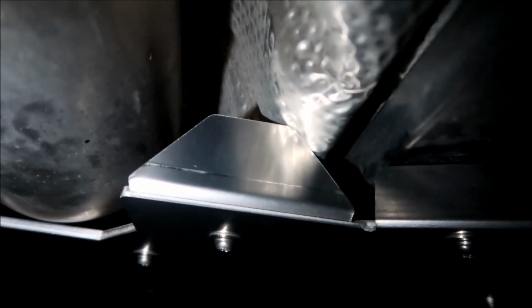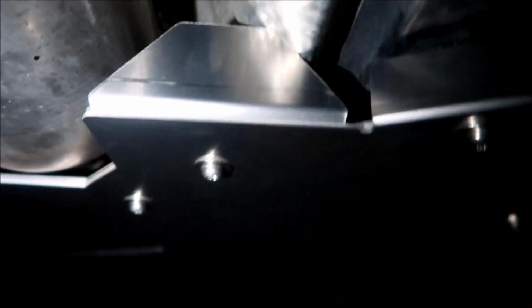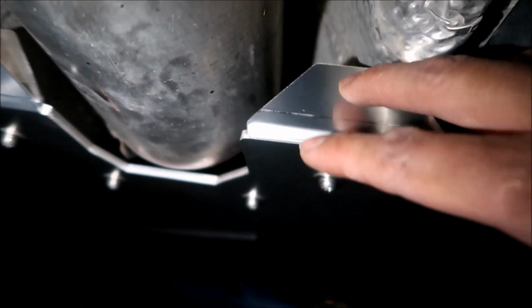You would have to use a very small saw blade. I did note that it touches my exhaust shield right here. I don't know if that's supposed to happen, but whatever. I don't think it's gonna rattle all that much. I'll let you guys know if it rattles in the future. But yeah, there's a good sizable gap right here. There's not much of a gap around here. There's just a couple gaps in the front, and then some gaps here. But you can't do anything if you put a saw blade in there. Trust me, bud. All right, pretty cool.